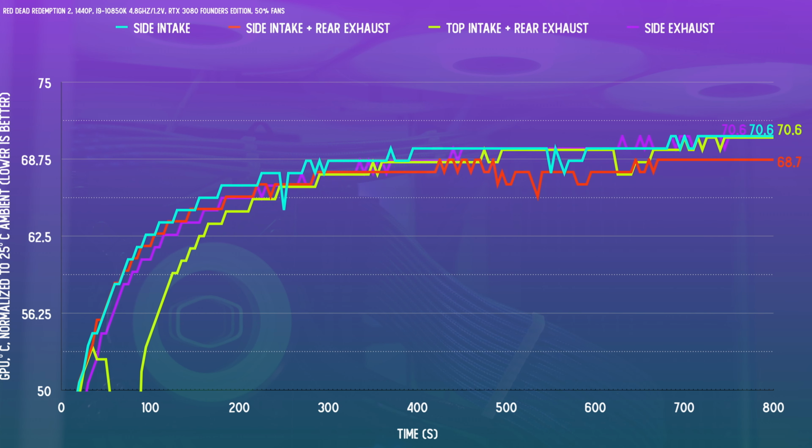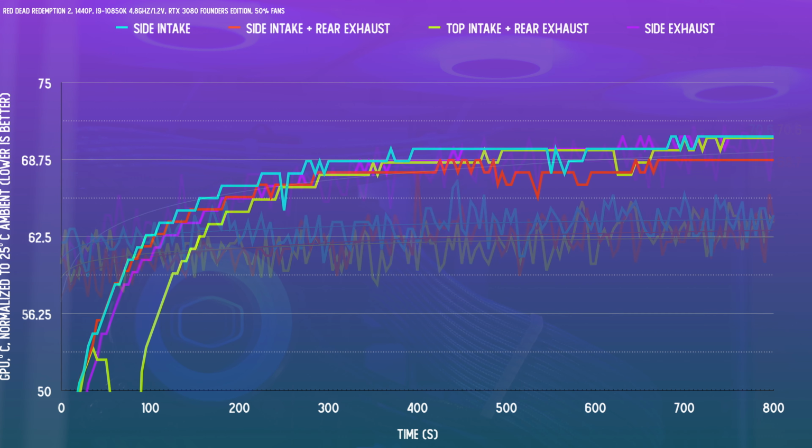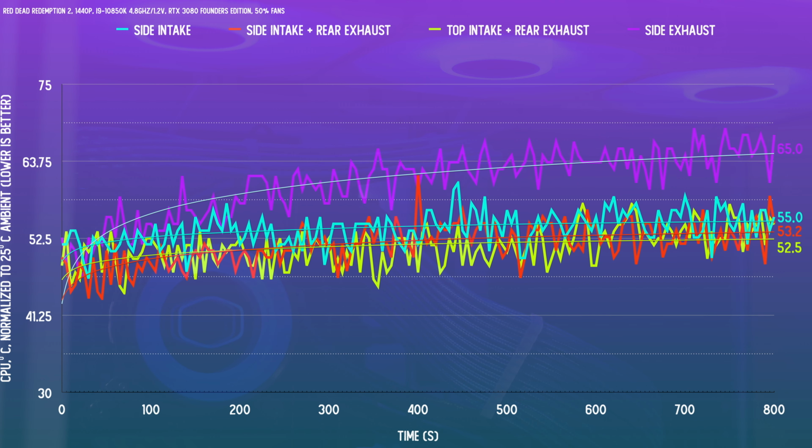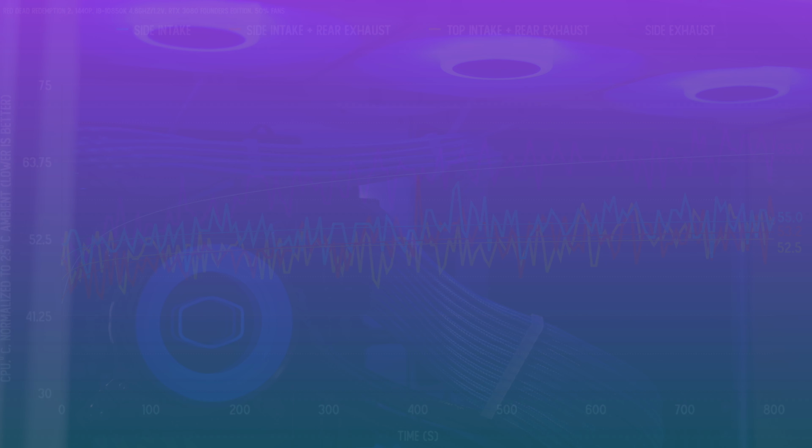Finally, for GPU thermals in the gaming test, it's more or less the same story, with the side radiator intake and rear fan exhaust combo yielding the best GPU thermals. No surprises there, just like we saw in Unigine Heaven. As for the CPU, the top intake with the rear fan is a great combination, but so are either side intake options. And as if we needed any more convincing that a radiator in exhaust is a bad idea, here the side-mounted radiator as an exhaust yields CPU thermals that are 12 to 13 degrees worse, and it's especially bad considering that the CPU isn't even at full utilization yet, and the effect of the GPU is especially noticeable here.